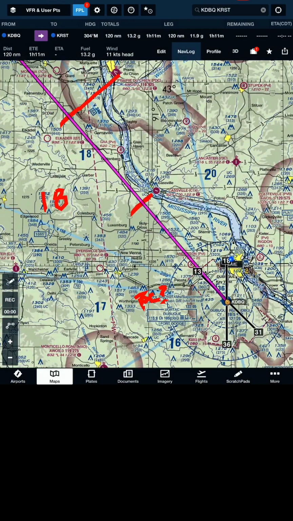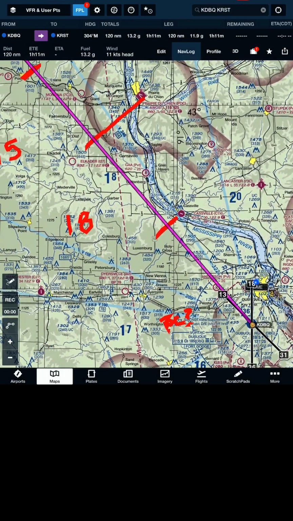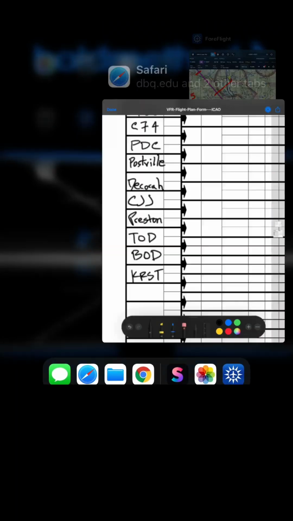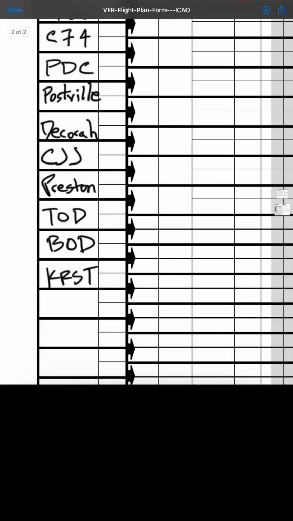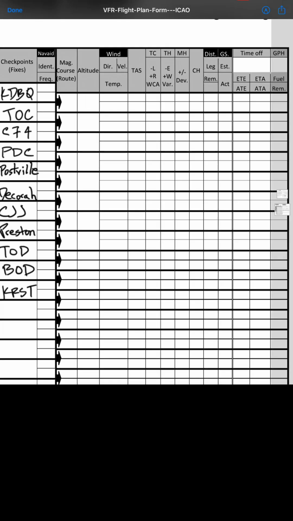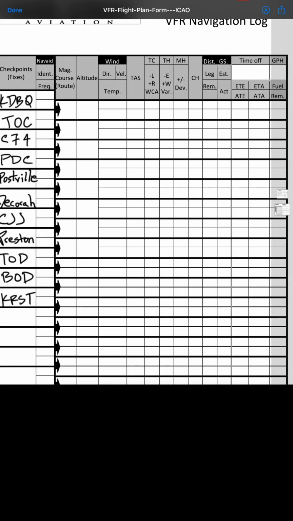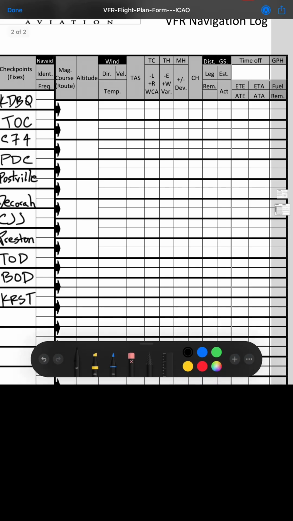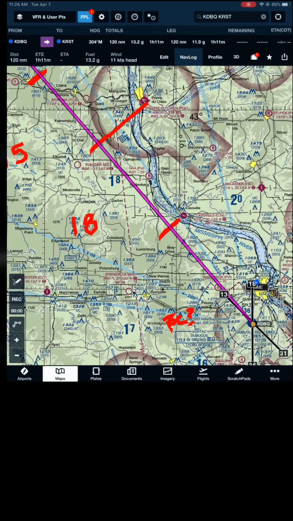Next thing is that we're going to record our checkpoint distances. So those are just going to go into your nav log now. You'll notice from Dubuque to top of climb, we don't know. From top of climb to Cassville, we don't know. But I do know that from Cassville to Prairie du Chien was about 18 miles. Yeah, 18 miles. So over in the distance column, where it says leg, that's the top box, it's 18 miles. So this leg is 18 miles.